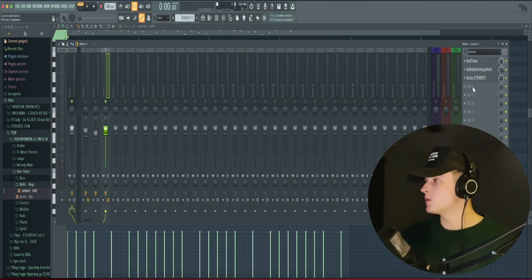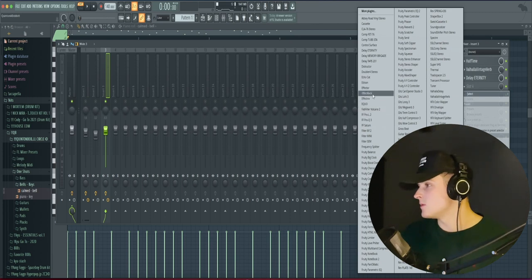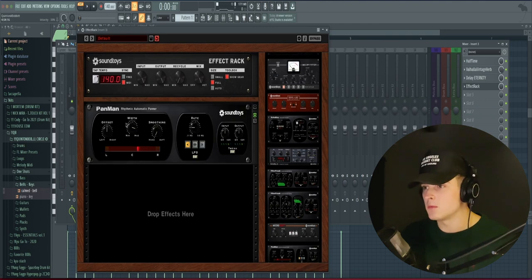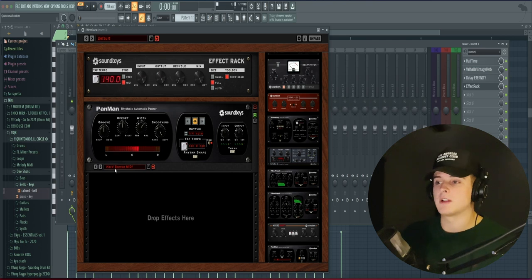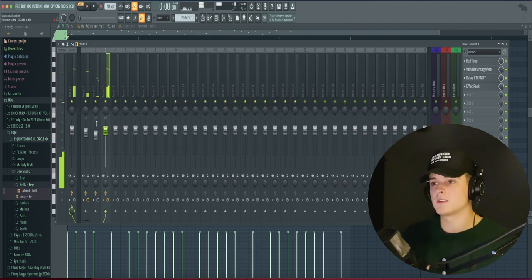Yeah, I like this a lot. So like I said, we're going to be using this as kind of like a stereo imager. We're going to go to this plugin called Effect Rack, and there should be a plugin called Pool. What we're going to do here is just click this little settings knob, and we're going to be using this preset called Hard Bounce MIDI, and I just brought the smoothing from hard to soft. Perfect, so I like that — let's hear it all together.